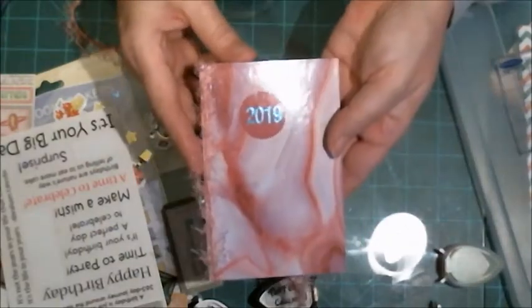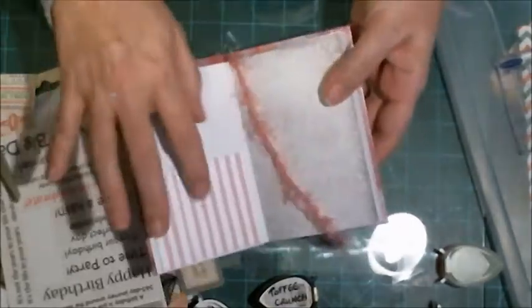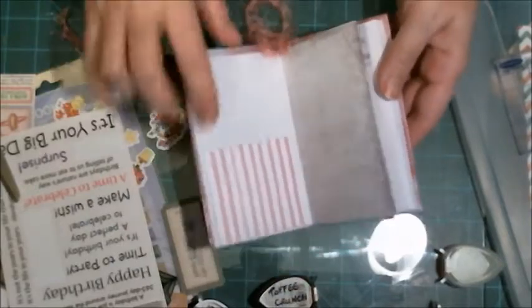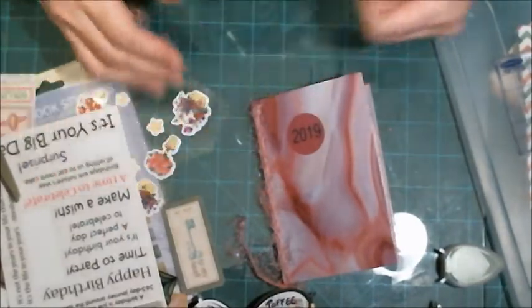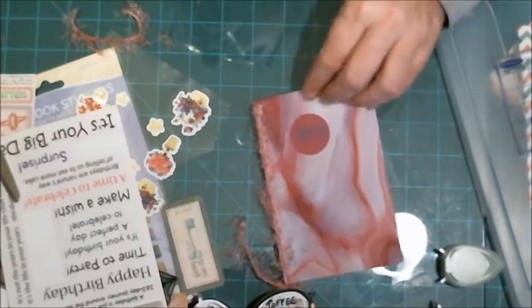Alrighty. Something simple, something quick. This whole project, minus what I did here, probably only took me another 10 or 15 minutes, you know, putting the pocket, this, and the back page on. But all of this video right now is only 20 minutes, give or take some time. But it's only about 20 minutes and you've got a cute little personalized handmade gift that you can give away.